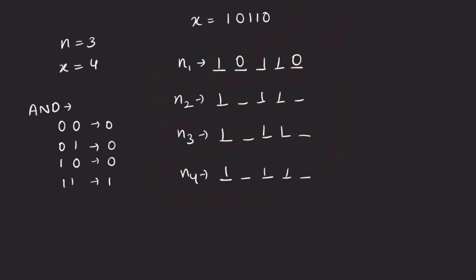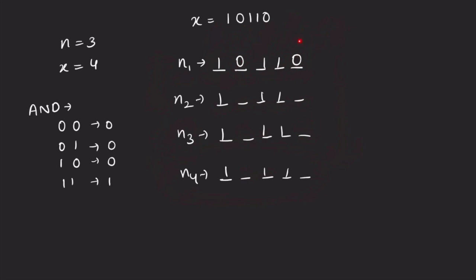Since we need to make a minimal increase in our number, we will try to change the bit which has the least contribution. Out of these two, this bit has less contribution, so we will change this bit. Although we had multiple options, we could change this 0 to 1 and keep this 0 as is, or keep this as 0 and change this to 1, or change both of them to 1 1. But since we need to make a minimal increase so that we can minimize the last element, we are changing only the bit that has the least contribution, right?